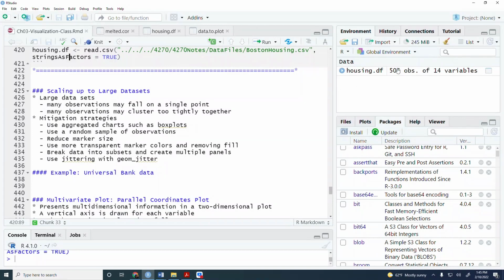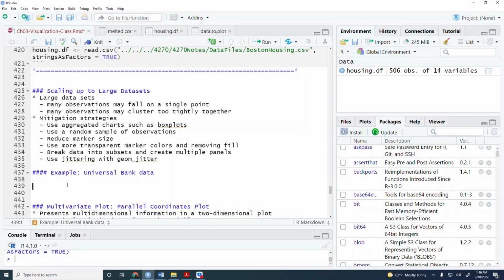Right now, the housing.df has only 506 observations, so you're not going to see how densely these things can get with larger data sets. For just this example, we will look at the universal bank data set that has about 5,000 observations.